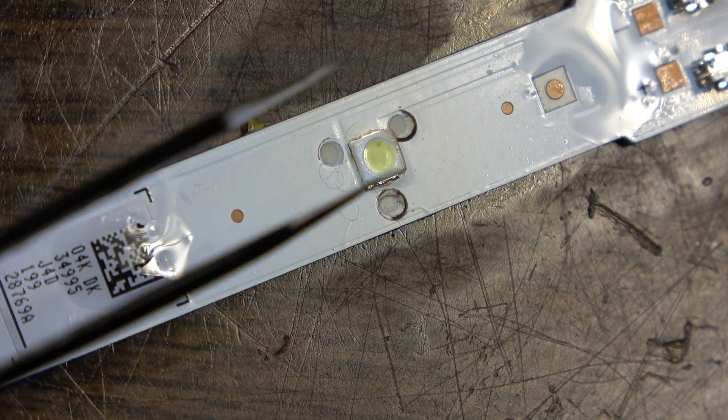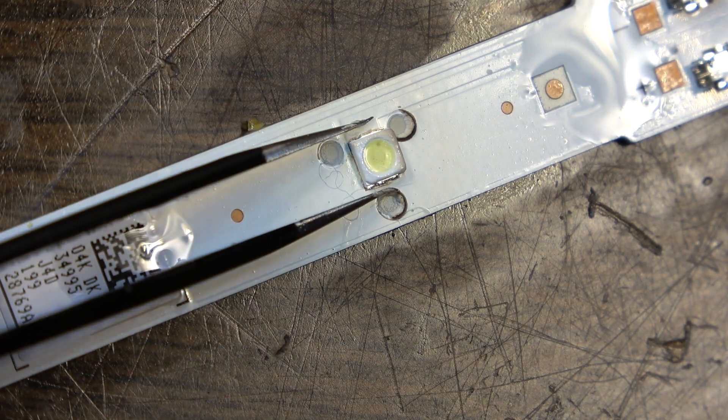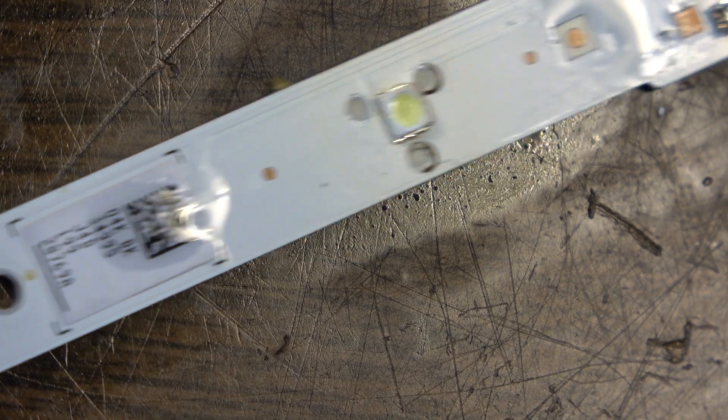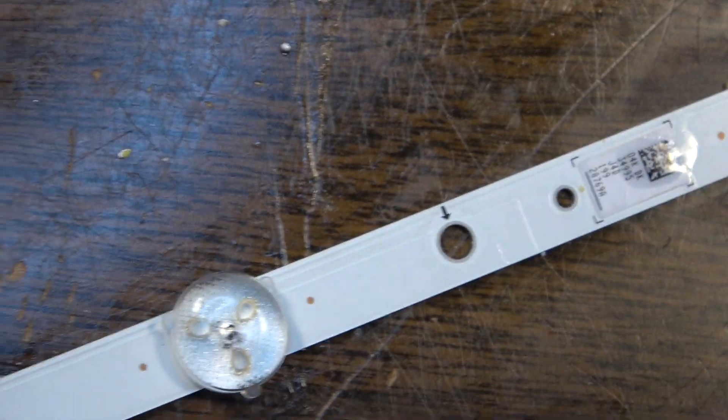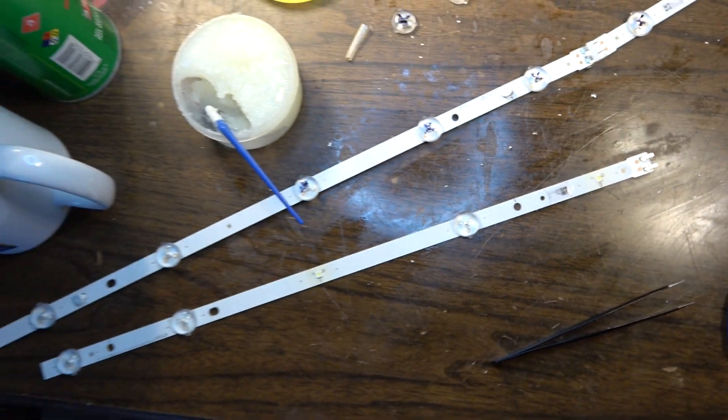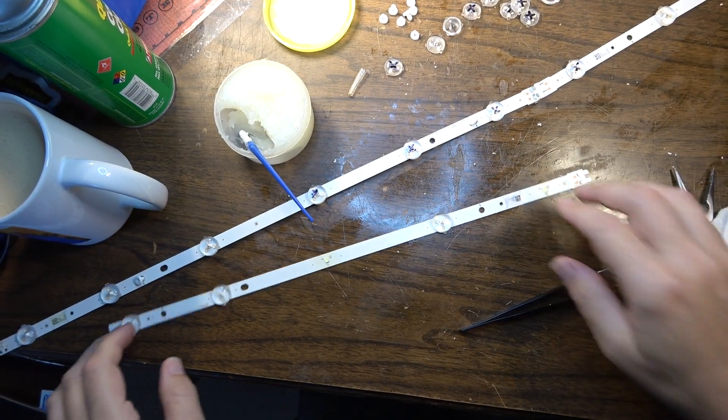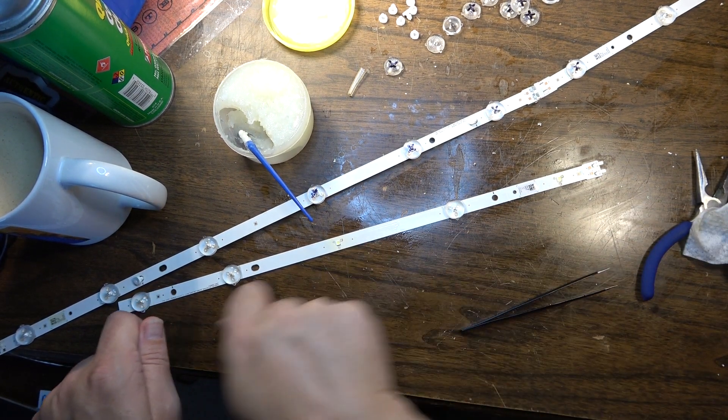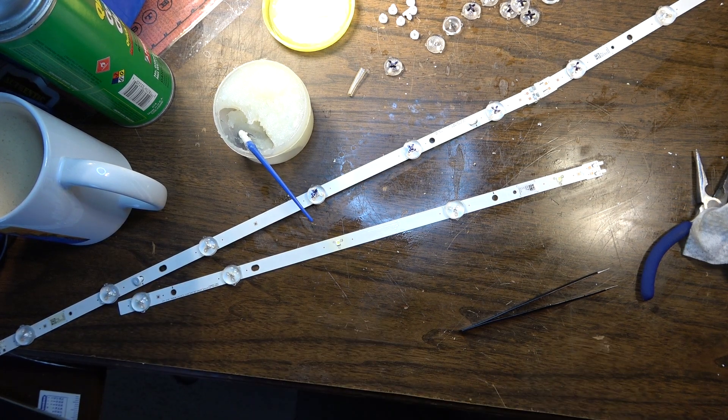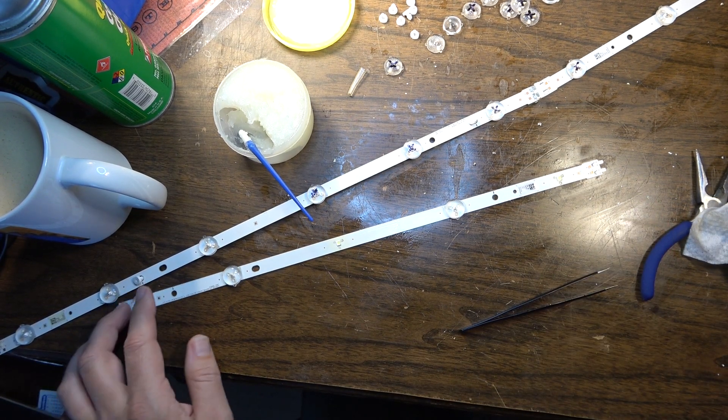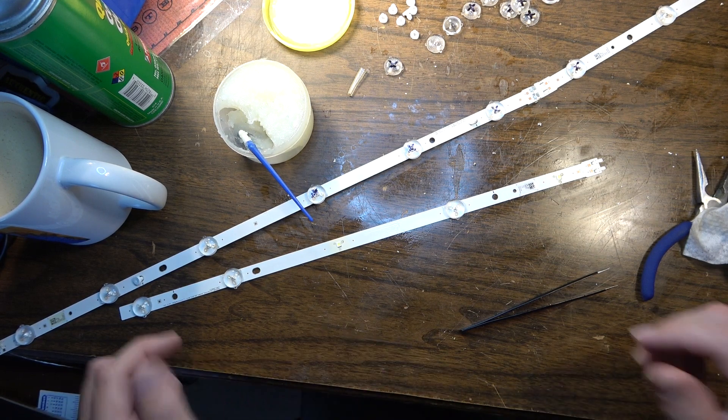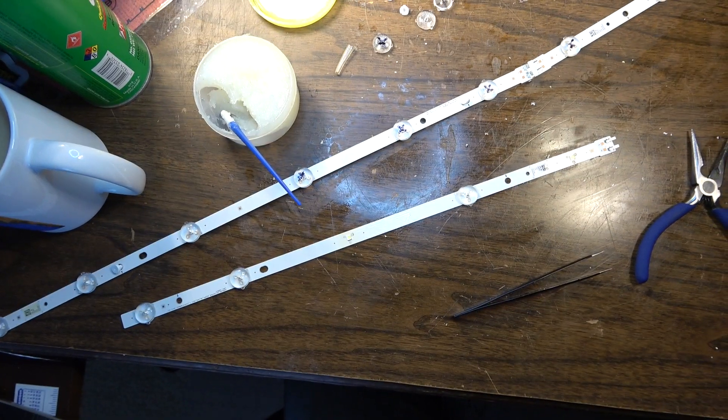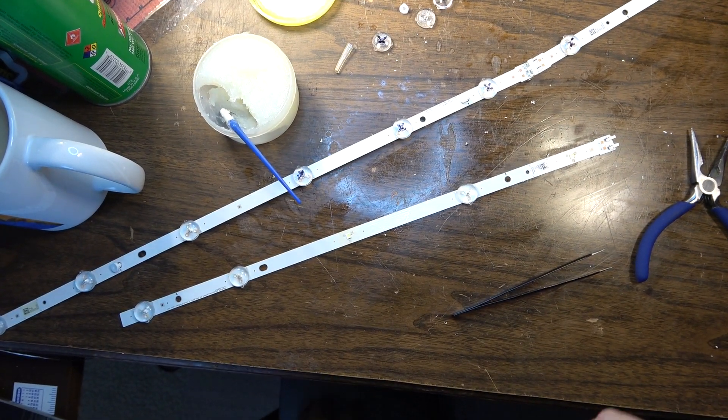So how long did that take for two of those? You can kind of extrapolate out. Again, remember that I'm combining tasks, so whenever I'm breaking these off, you can just go right down the line and break every one of those off, and then break every one of the LEDs off. Then you do one whole task at a time for the entire strip and you knock them out pretty quick.